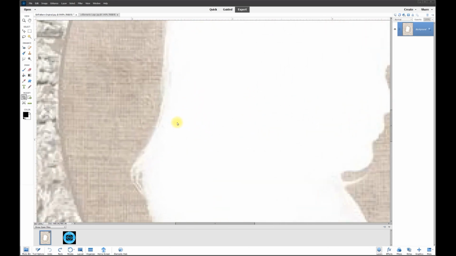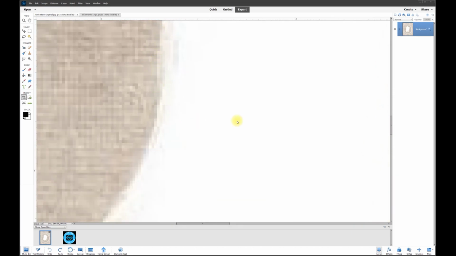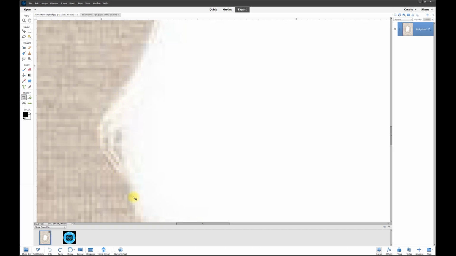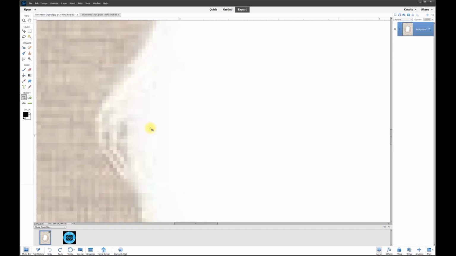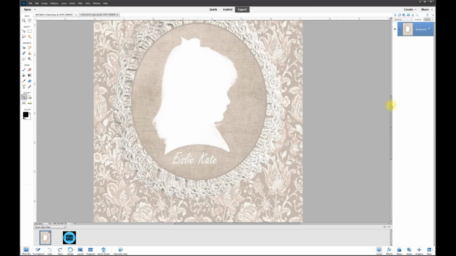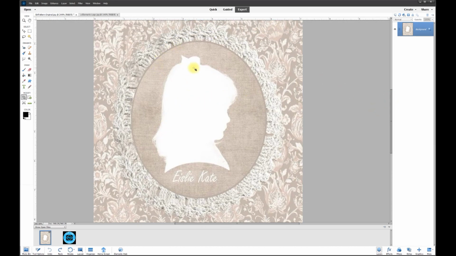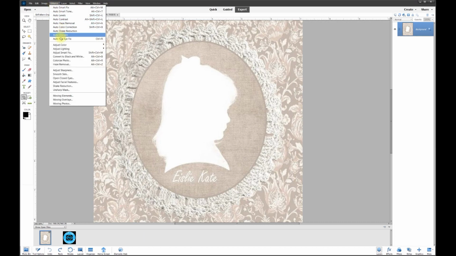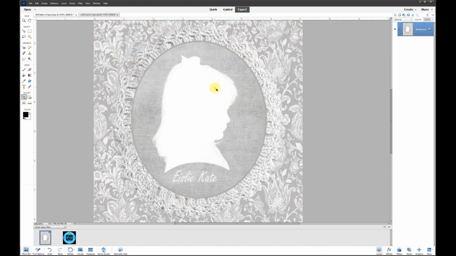If you zoom in, you're going to notice that this is a pretty low resolution image, because you can see all this digital artifacting. So we're going to have to clean some of that up. In order to do that, the first thing we want to do is make it much more contrasty, and we can take out the color to help us do that. So I'm going to go to Enhance up here, go to Adjust Color, and hit Remove Color. This makes it a true black and white image, which makes it easier to work on.